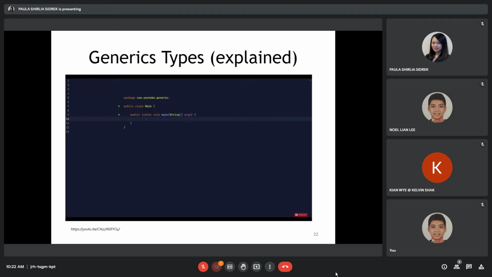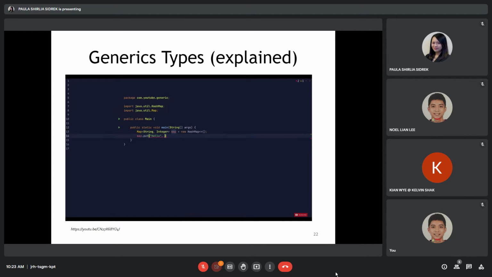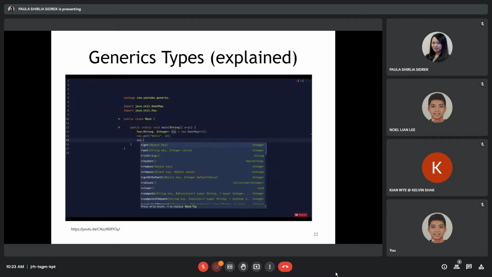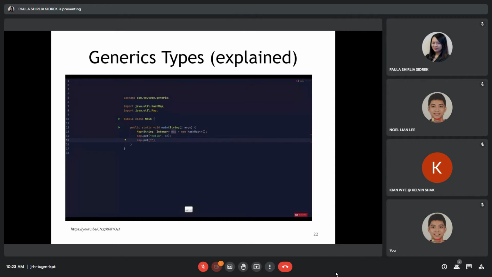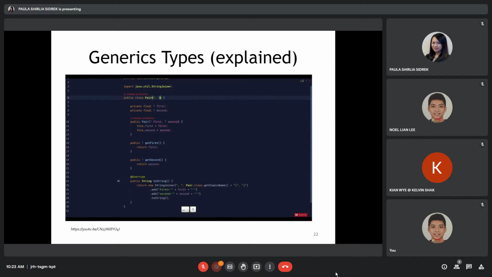You can have multiple type parameters in the same class. You've probably seen or used the map interface, which has two type parameters, one for the keys and one for the values. Maybe we decide that we want to create pairs with two different types. We can add another type parameter right here just after the first one. Again, by convention, we normally use S as the second type parameter, but we don't have to.